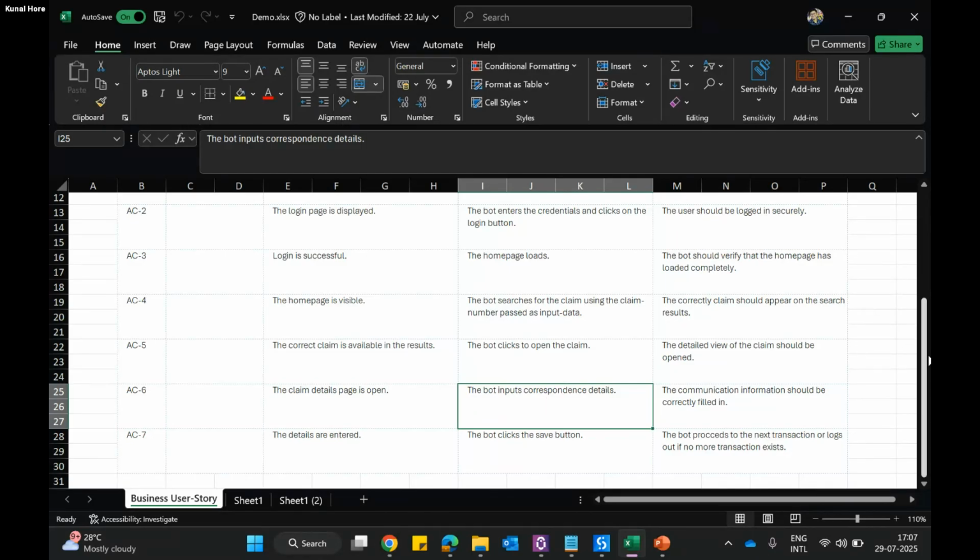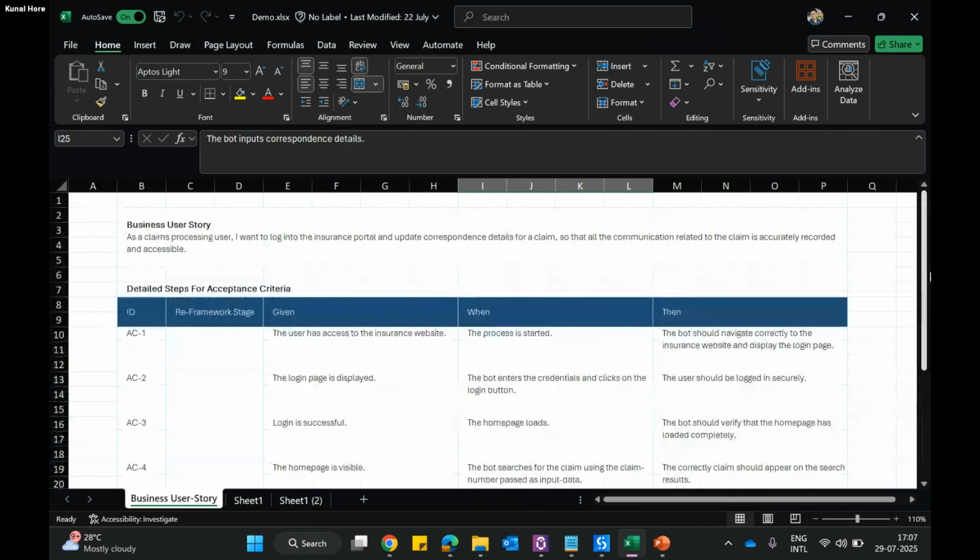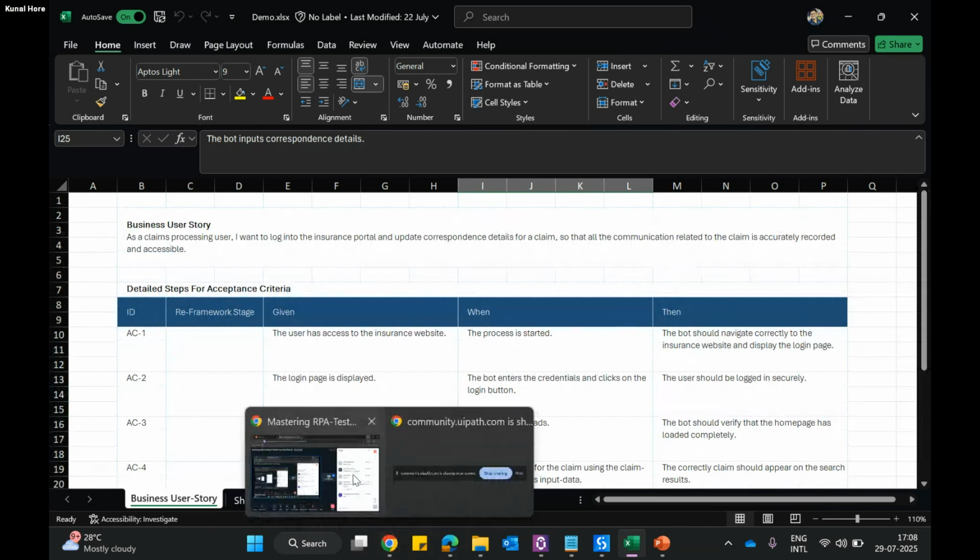This is a very simple process, and I'll be using this process only to explain both integration testing, how I replicate the same in REFramework, and what the test automation framework is that UiPath has given. The intention is to understand the test automation framework. That is very important. What we need to understand is the flow and how the framework operates, so that tomorrow when any requirement comes, we will be able to use that particular template. That is the intention of this call today. I hope the requirement is quite clear to everyone.